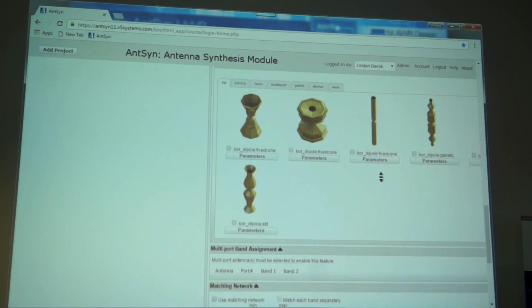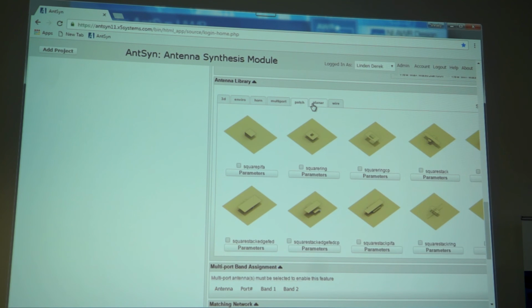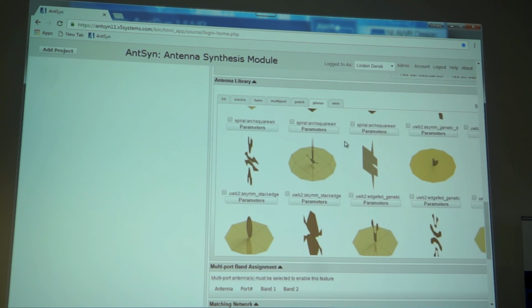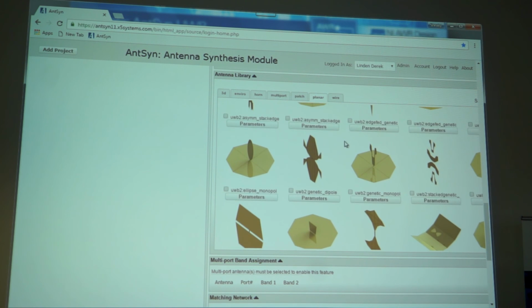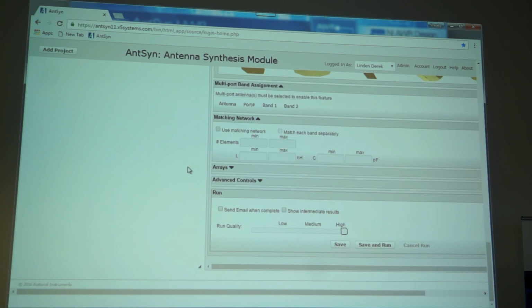And then, as I was saying, you can select antennas from this library of antenna templates, or you can allow the system to do it for you. And some of these antennas are fairly regular in textbook type, and then some are decidedly really kind of computer-only type models. You can also co-design matching networks or phased arrays.